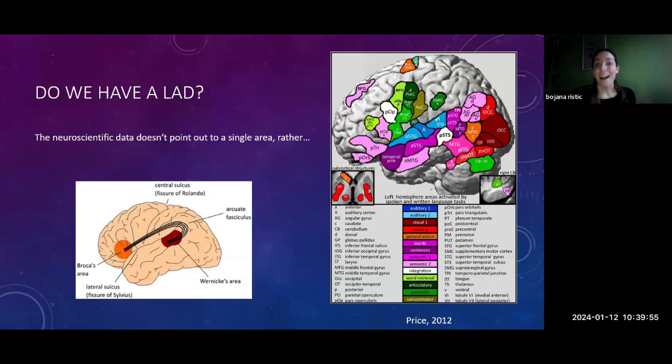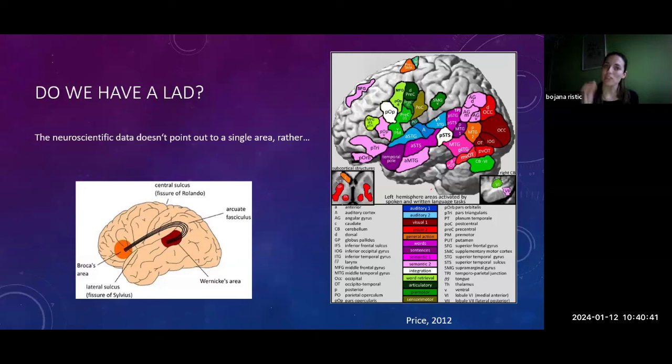But now, after decades of research, we know that there are so many areas, as you can see in this picture. This is the left hemisphere. There are some areas in the right hemisphere, although language is predominantly lateralized. But we know that there are so many areas, and the important thing is that none of these areas is specifically for language. Depending on the experiment, depending on the task, some of them are more specialized for language, such as Broca's and Wernicke's. But other areas might be doing other things, such as problem solving, or some kind of general task-related functions.